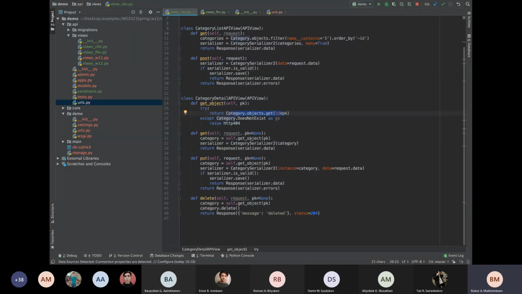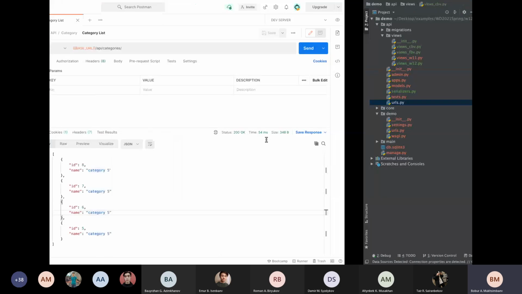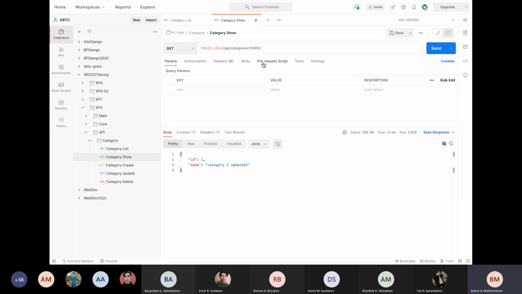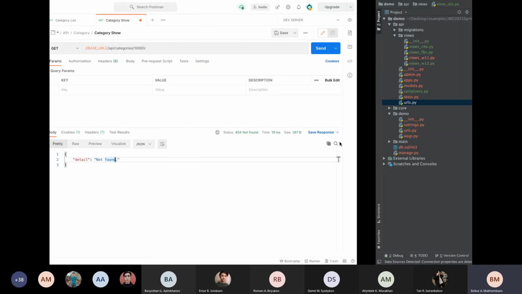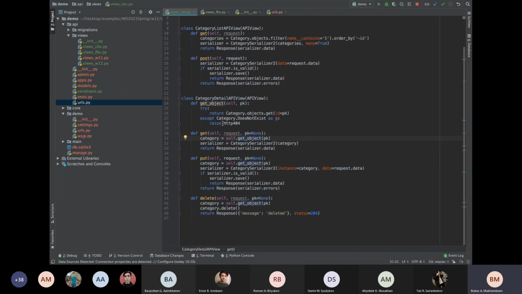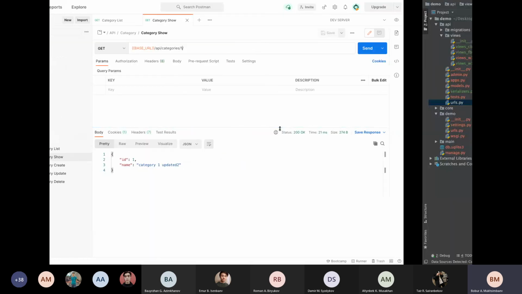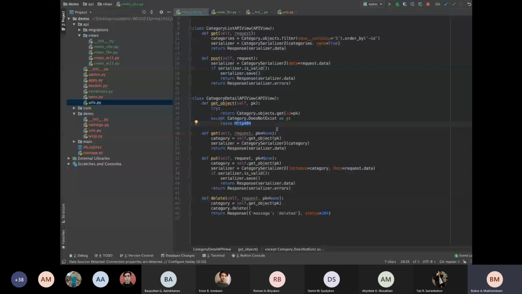And if that object exists, for instance, if you are sending a not existing result for showing, you will have the not found error, which is a 404, which is raised over here. If try returns the error, in this case it will go to the except part, and in the except part we are just raising the HTTP 404 error, which is like this, and it will just depend on the PK that was passed over here. So this number will be taken inside of this class like a PK.